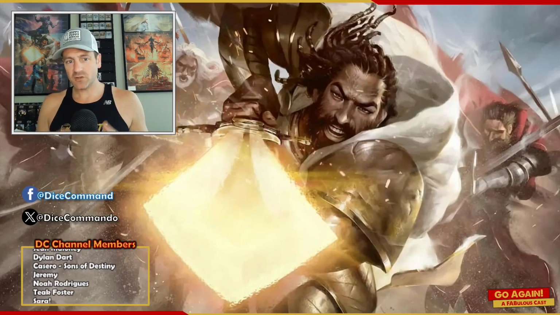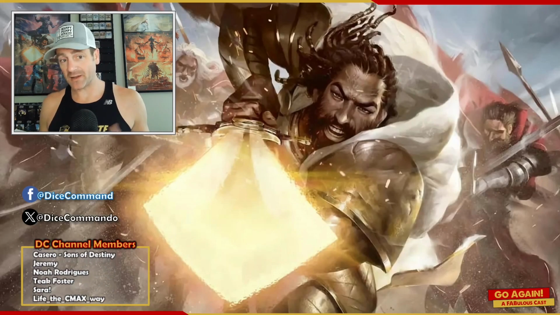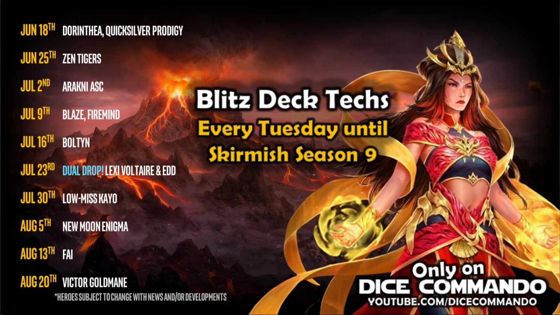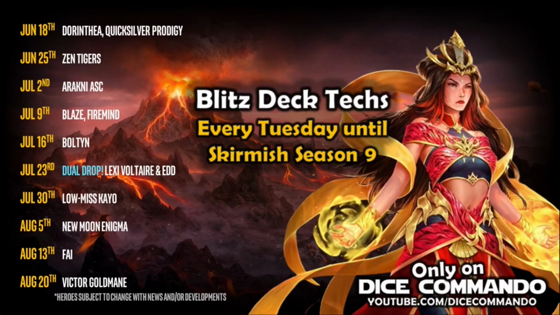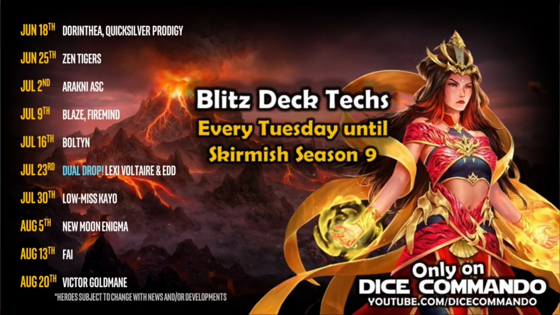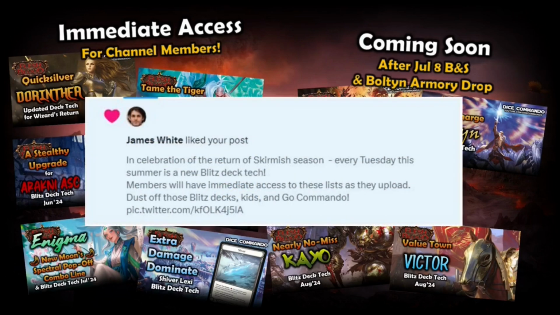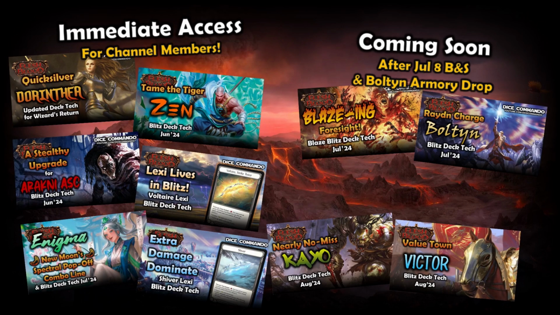Welcome back to our continued march towards August and Skirmish Season 9. Now today we're talking the Light Warrior, Boltyn. Blitz is an awesome format and integral to Flesh and Blood's long-term success. With Skirmish Season returning in late August, the competitive focus on Blitz has returned. Every Tuesday until the start of Skirmish Season 9, I'll be covering a different Blitz deck tag. Now, our Dice Commando channel members, of course, have early access to these videos as they are uploaded. The first wave is already available, with another wave pending after the July 3rd BNS announcement. And hey, if James White approves, you should too. So I'll see you here every Tuesday through August for more Blitz content.